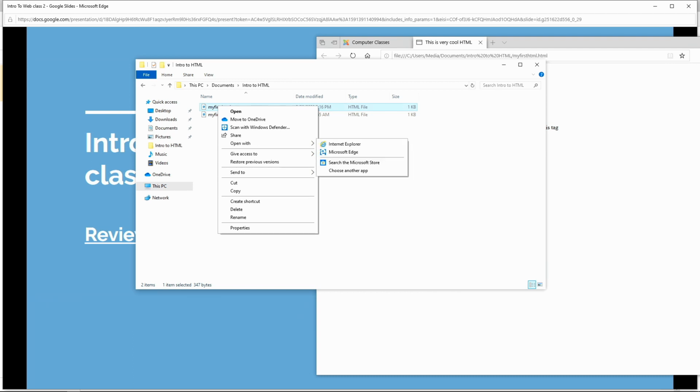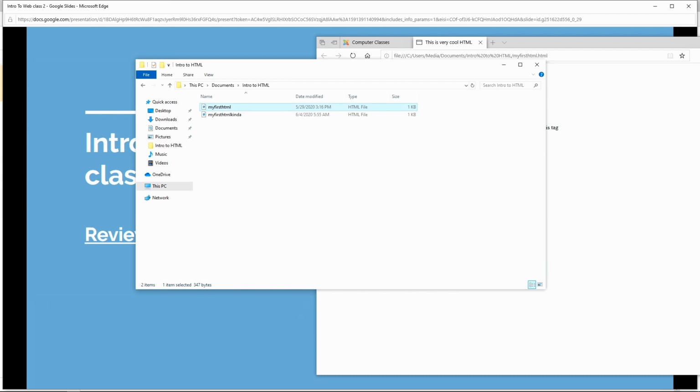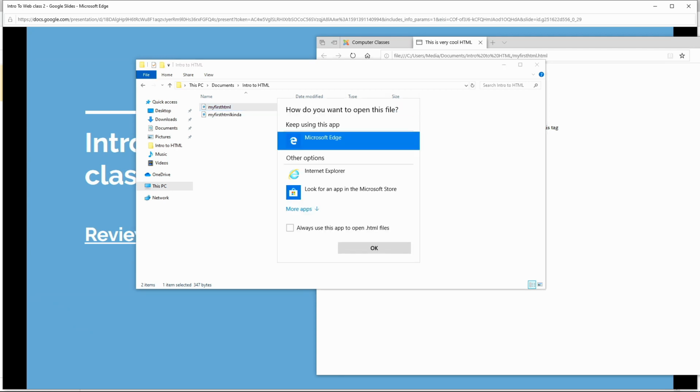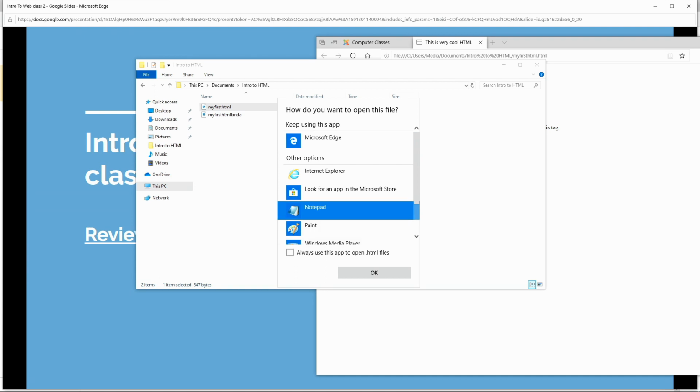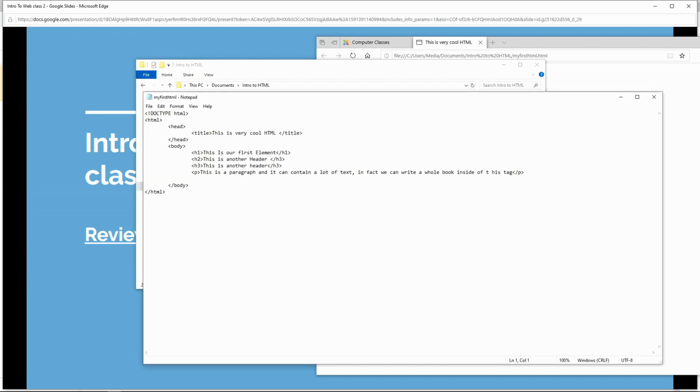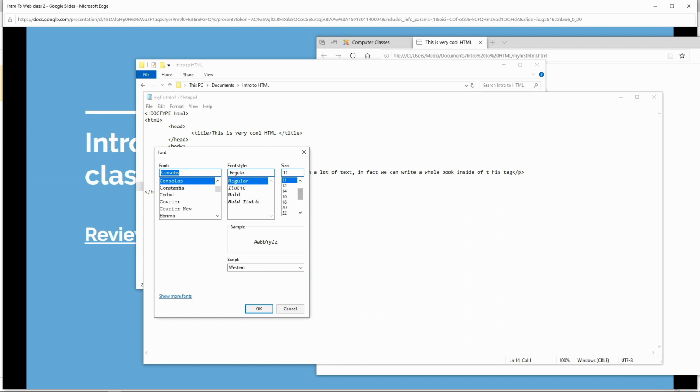If you try this on your computer, you can open it with applications such as Notepad, which is what we are using to edit. Let me quickly change the font size to make it a little bit visible for people watching over the web. Maybe 22 is good.